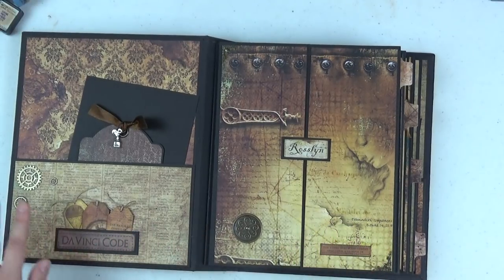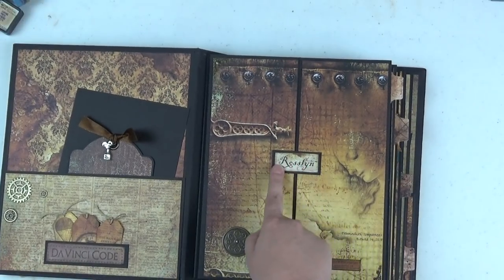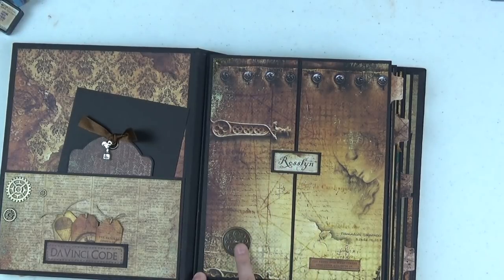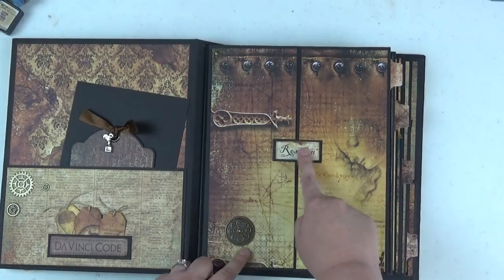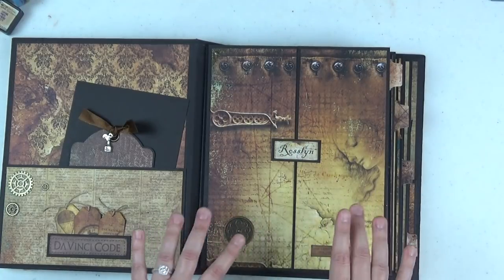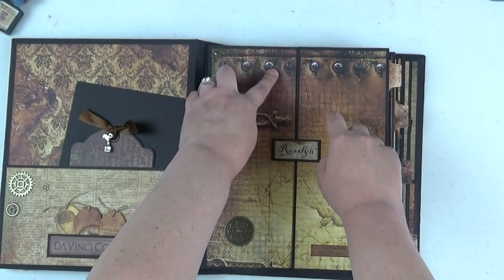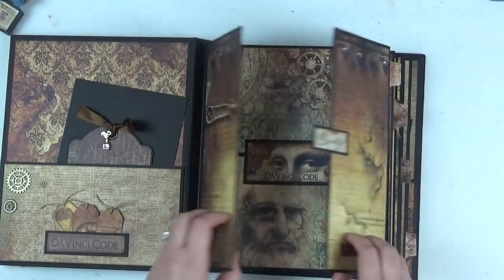This is a kind of a more complicated page, but it's actually very easy to put together if you watch the tutorial. So I have a little closure here, and it's just a cut apart from the collection. It says Roslyn. I have a little metal filigree here from my stash, and then another little cut apart from the paper collection down here that says, "The artist sees what others only catch a glimpse of." I love that quote. So this opens, this is magnetized, so there's a magnet underneath this little tag here, but I wanted this to be nice and secure, so I also added two magnets, you know, four total, two here, so eight total for this little mechanism here.